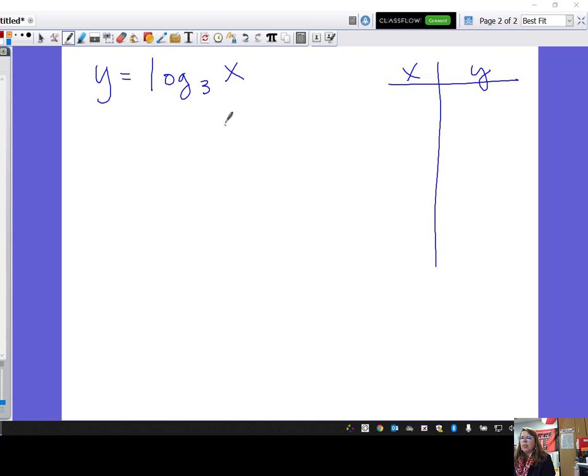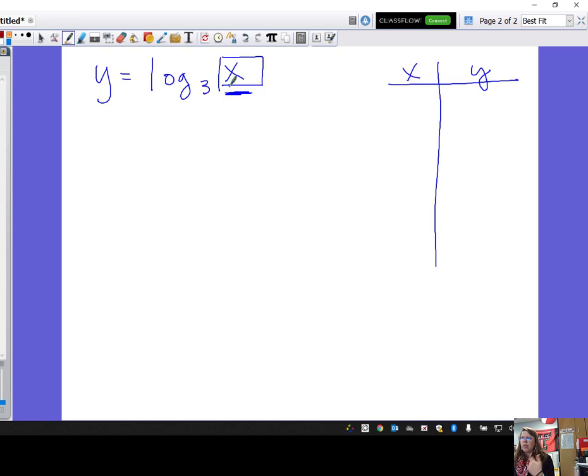So here I'm going to show you a different example. All of the ones that you are looking at today are log base 2 or like natural log, so it's base e. And so here what I want you to think about is what values are going to work here for x. If you plug in 1 and 2 and 3 and 4 like you normally would on any other type of function, it doesn't work. It doesn't work as nicely because there's specific values of x here that do work.